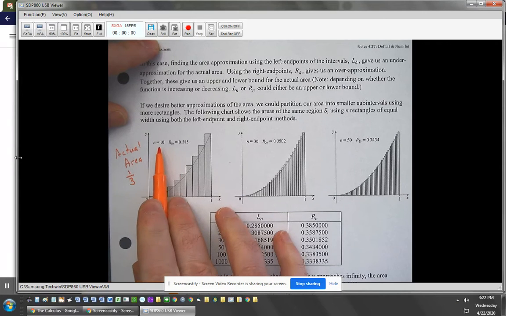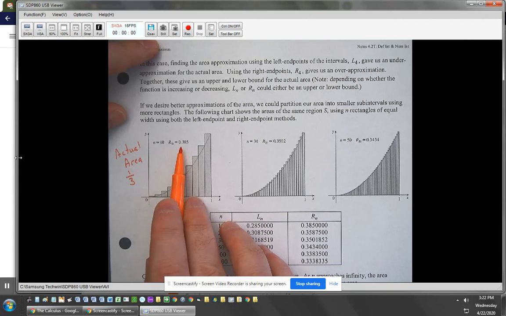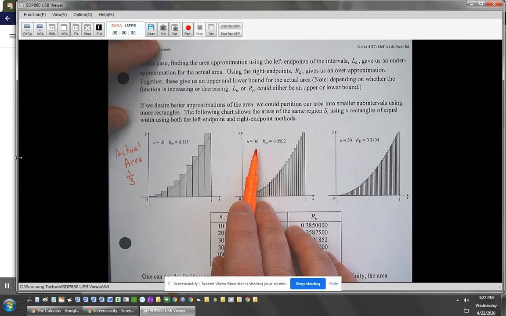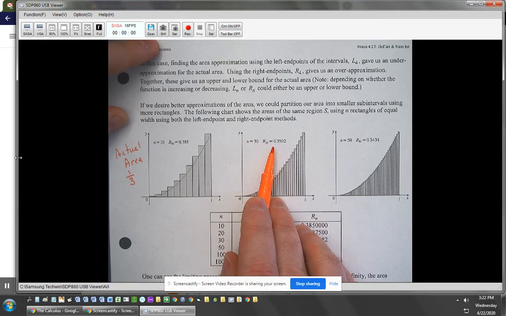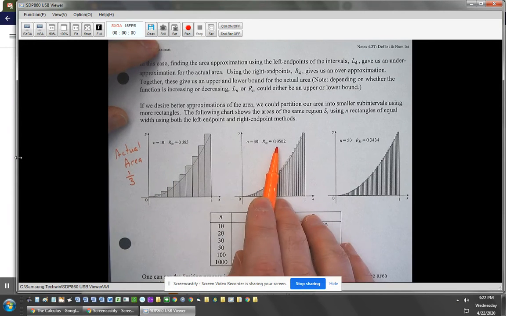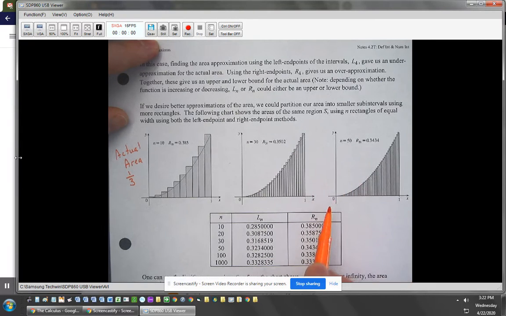And so as you look, they broke this space into rectangles. They made 10 rectangles. They calculated the area. They got 0.385. Then instead of using 10, they used more, and it got us to 0.35. Sorry, this was 0.385. This one, 0.35. Now they did it for 50. Instead of making it into 4 intervals, they made it into 50 intervals.